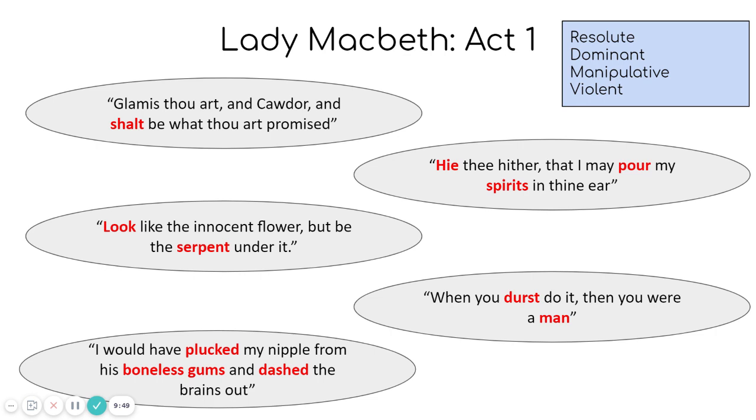This reference to a serpent is also significant because we automatically associate a serpent with the devil, and in particular, the story of Adam and Eve and the Garden of Eden. And in this scene, you've got a female persuading a male to do something evil, just like in the Garden of Eden, Eve persuaded Adam to take a bite out of the apple, the tree of knowledge. So there's a parallel here. You've got Lady Macbeth being associated with Eve, and therefore being associated with the original sin, which brought all sin into the earth, into human life.